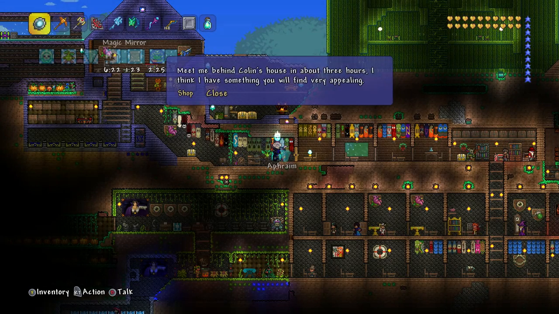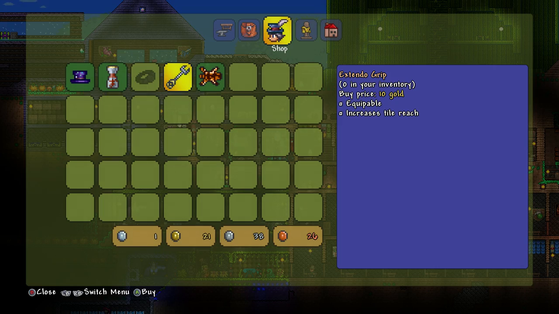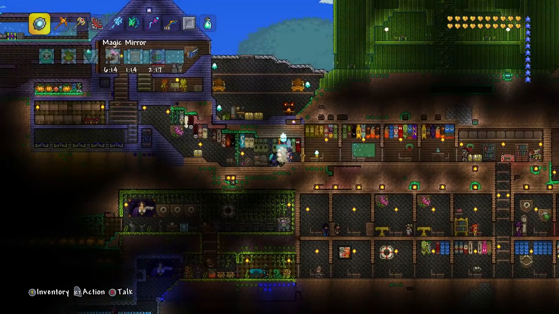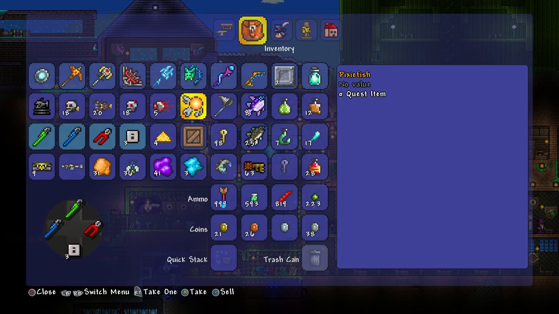Let's see if he's selling the fishing pole. Boom. He's selling his hat. He's selling a diamond ring. I don't think I've got that. Should we buy the diamond ring off him? Let's just sell everything we don't need.